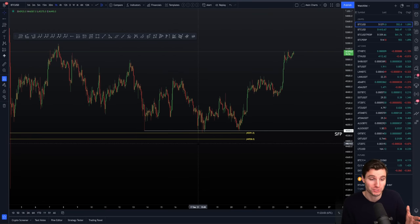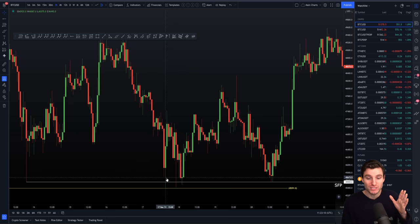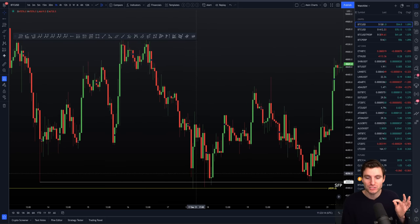have that CC, which obviously we bounced off the top of it very perfectly, but we had some confluence coming in here, and that was the swing failure pattern, and it was the way that it formed. Okay, we had the swing failure pattern onto the top of the CC, and this is what I love to say, we start to have the icing on the cake.